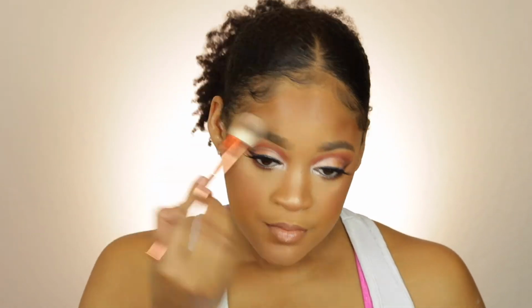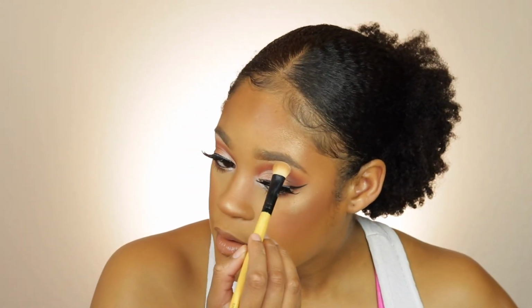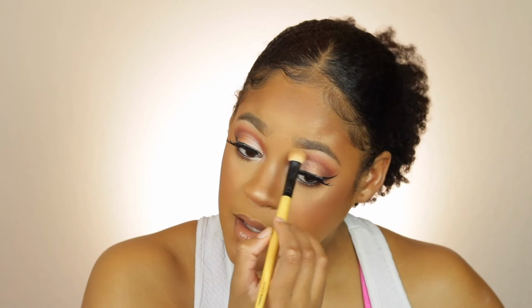I'm gonna go into my Glow Kit, Sundipped. Cloud, and kind of just tap that into the brow area. You see how that just kind of finishes the look? And then just kind of blend it in like so.